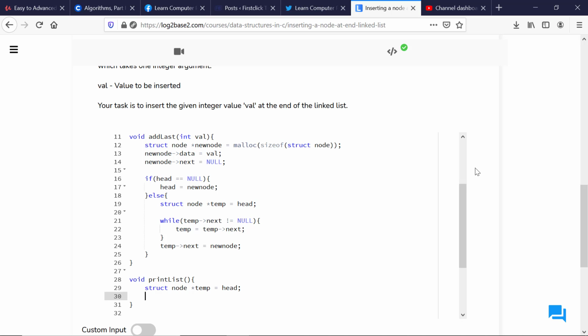Okay, then I say while temp is not equal to null. This time I'm not saying temp next, I'm saying temp itself because I want to start from the very beginning of the node. Okay.